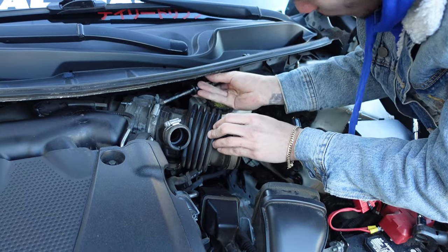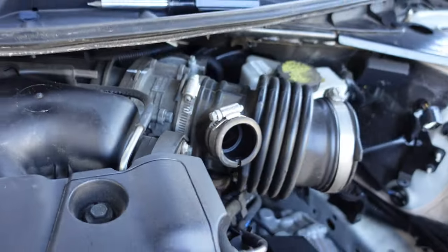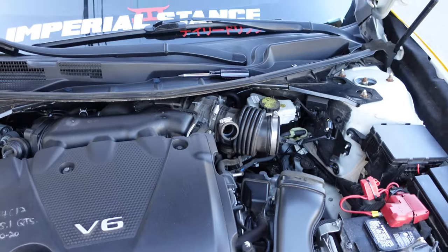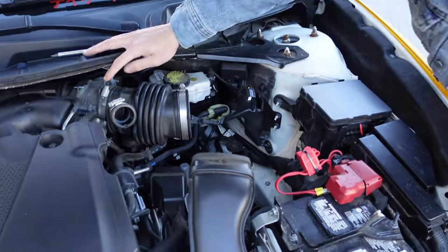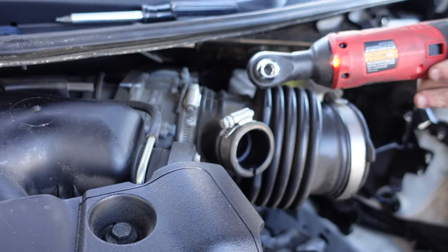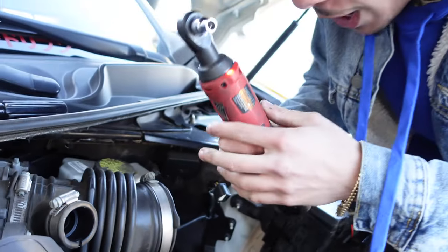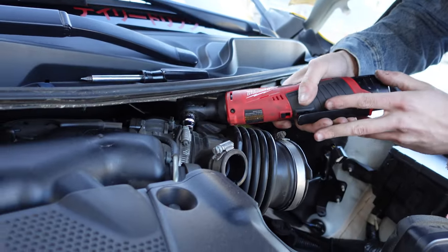The thing is, how do you get a flathead in here? Well, you might have to get the socket. So for future reference, an 8. If your clamp is like this and not down here, when you can't reach it with a flathead, that's a size 8. And this is why I love these little angle ratchets right here. These should be saving me.